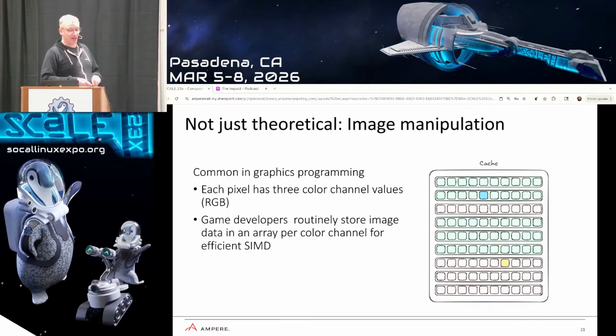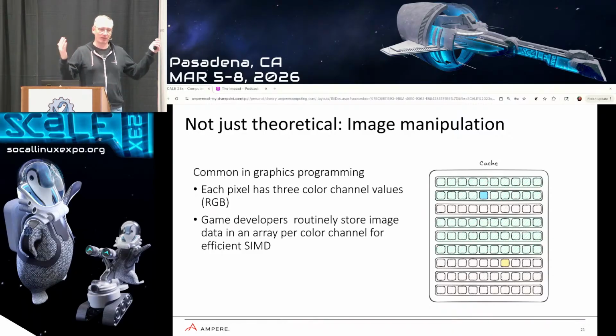So this is not just theoretical. Let's take one example. If you're doing image manipulation, I used to work on the GNU Image Manipulation Program. Commonly in graphics programming, the image is going to have 3 arrays, or 4 arrays, depending on how many color channels you're using: an array for the red data, an array for the green data, an array for the blue data, and an array for the alpha data.